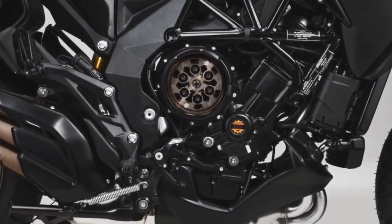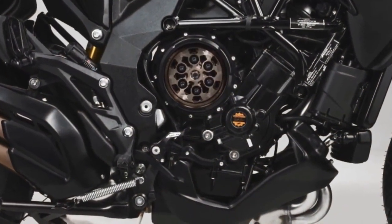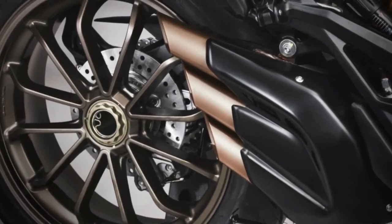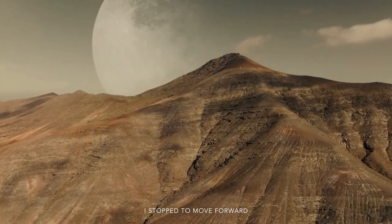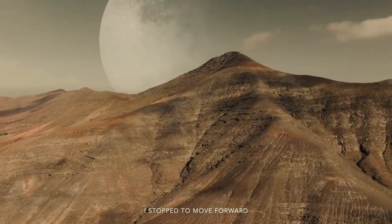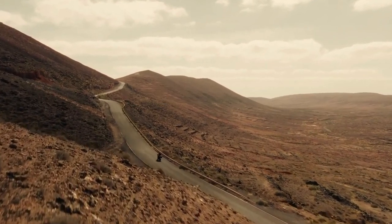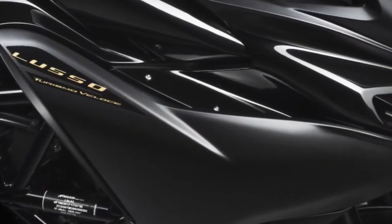With the SCS, you can focus on the road while the system handles the clutch for you. While both the Lusso SCS and RC SCS come with heated grips, Bluetooth, cruise control, GPS sensor, central stand, adjustable windshield, and the MV Ride app, the RC SCS stands out with a unique sporty look and distinctive paint job. The RC SCS also comes with a Reparto Corse kit including a sports exhaust and dedicated control unit.